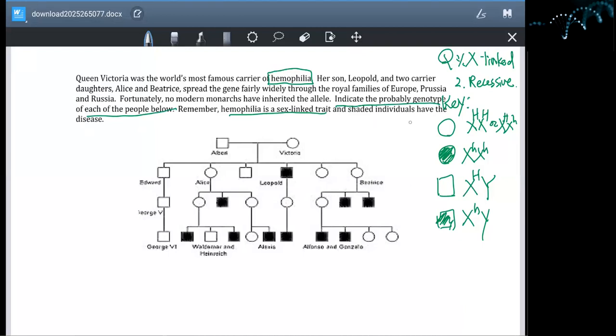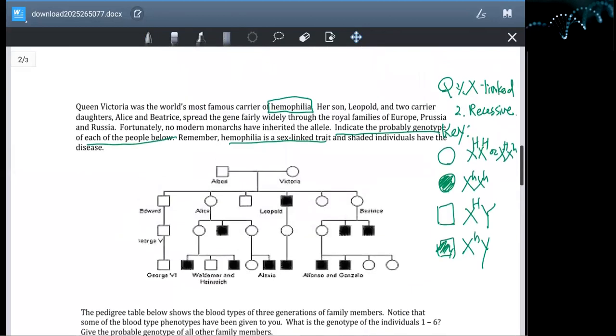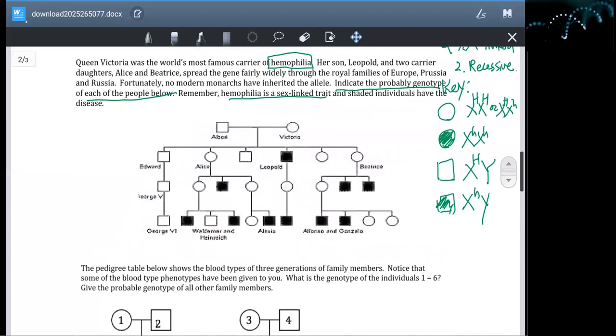Okay, shaded individuals have the disease. Perfect. So let's list out the genotypes. That's all it's asking, so that's pretty straightforward. Can you do this? If you can't, stop my video and try to label whatever is known. That will be the bottom three. You can list all of this already in here and then figure out the open circles. See if you can do this. Pause my video and then come back and check your answer.